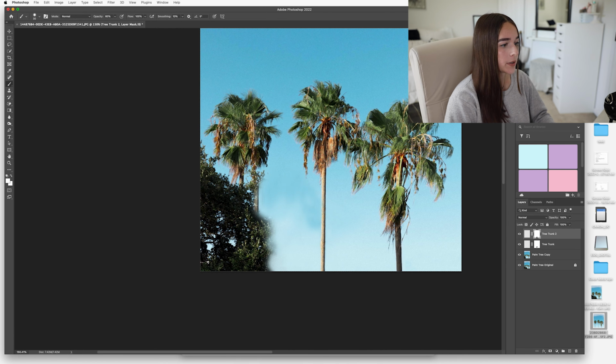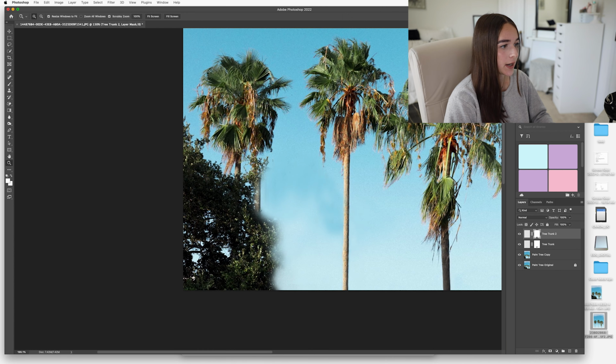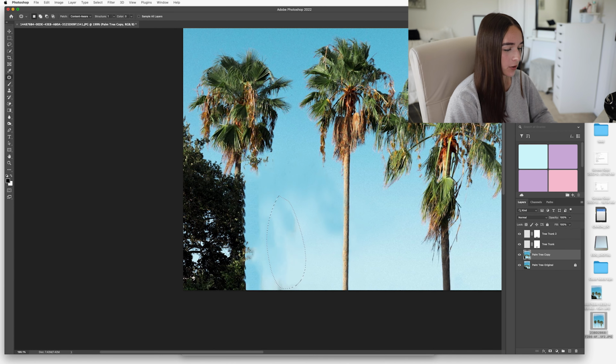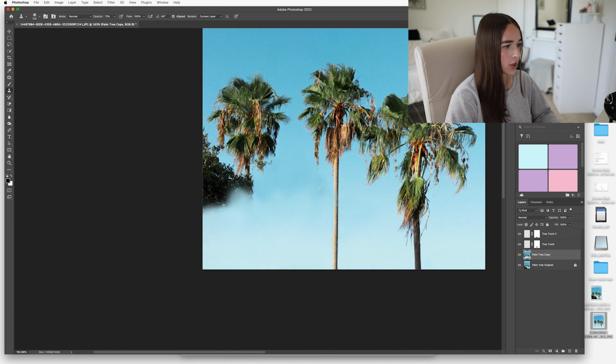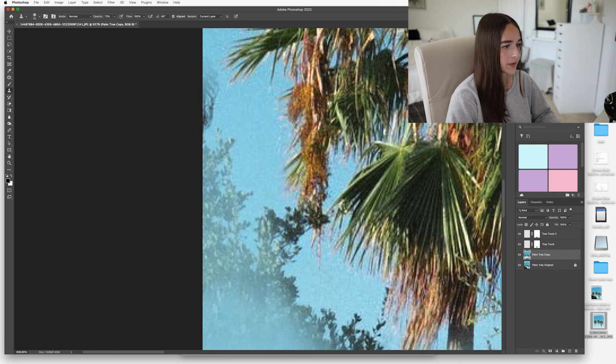Now I'm going to go ahead and worry about all of this greenery that's happening over here. So let's go ahead and work on this side. Instead of using patch, I'm going to go ahead and go over here and grab some clone stamp and use that instead, because personally I just think it does a way better job. Again, I'm not doing a perfect job at it right now, but we are just being a little messy for time.